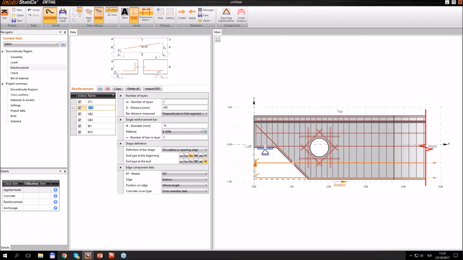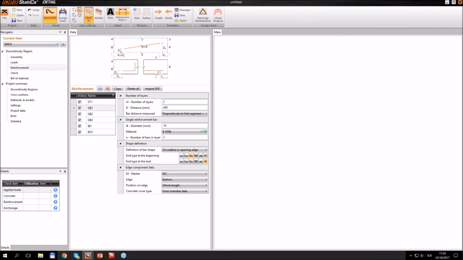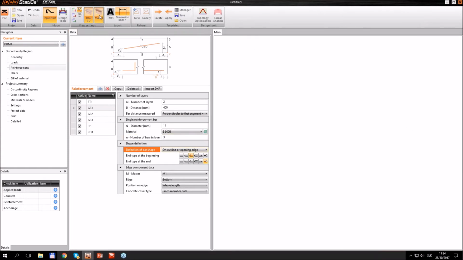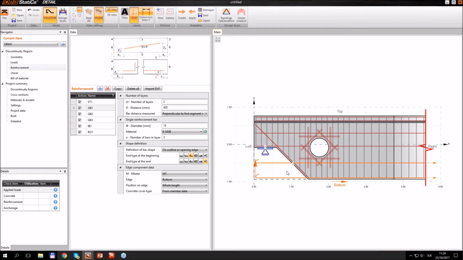Let's go to the next operation, which is the group of bars. It is the first one which I showed you, and we can specify the different diameter and the number of bars in a layer, right? I can show it again in 3D. I will select and make 3 bars in a layer as easily as it can be. Now, for the anchoring model, the bond model which I mentioned, I can specify the different end types. They are sorted from the least stiff to the most stiff end type, and they are all based on the code.